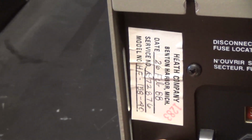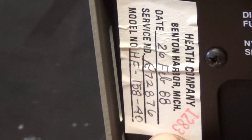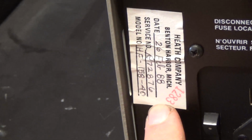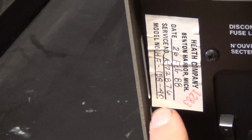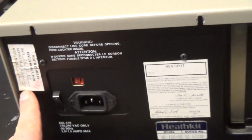But if we look over here, there's another sticker up here. It looks like some kind of service tag or something from 1988. So it must have been sent in for something. I don't know what, though. So that'll be interesting to try to figure out.